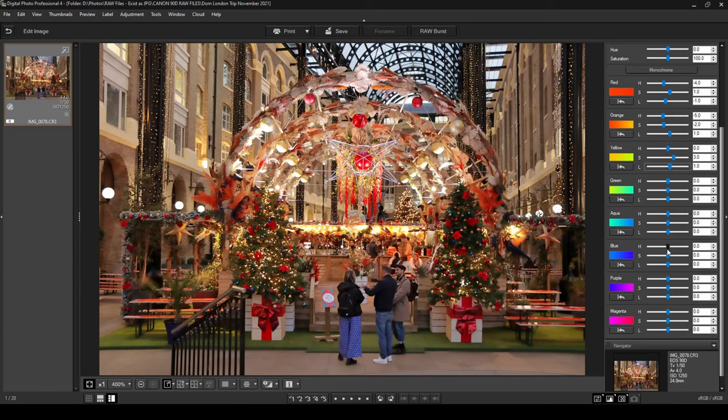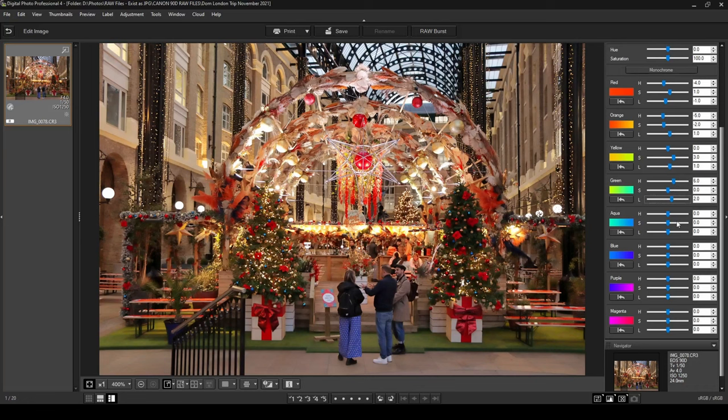The green is a good one to look out for, especially if you're doing photos in nature where there's a lot of green. It might be worth playing around with the hue. The hue can change the green quite nicely. Now keep in mind that grass and plants have green and yellow in them, so both these channels will usually affect photos where you've got a lot of nature in them. So if I wanted to change the hue of the green a little bit, I could move this a little bit to the right hand side, which is usually what I do when I have photos of nature.